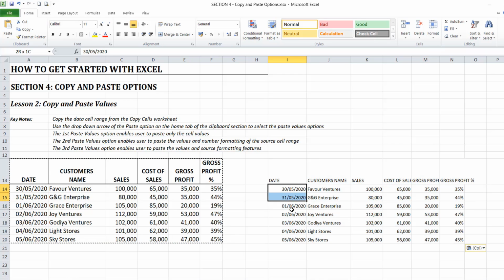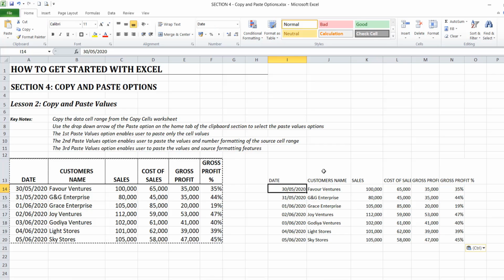You see, our date formatting is back because we applied number formatting, and the date formatting is part of number formatting. You can see our comma separation is on our numbers now. Our percentage is right on the gross profit column. So the number formatting applies the formatting on the number just as it is on the copied cell range. The other formatting is not applied because it is not number formatting.